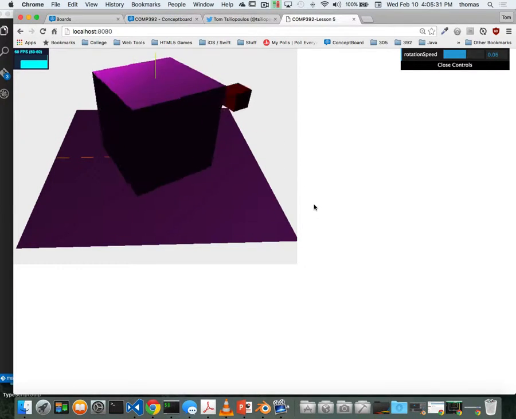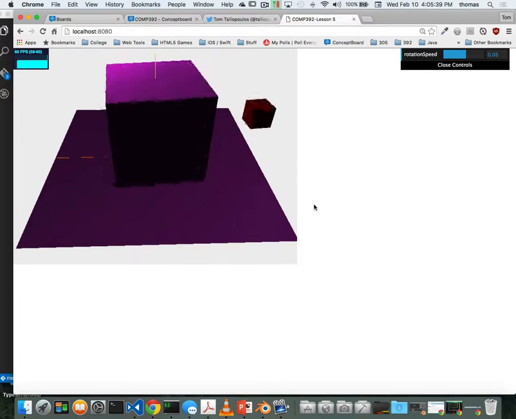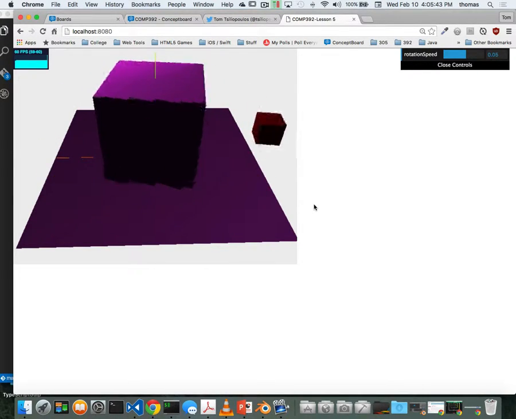So I want you to rotate the little cube around its y-axis. So I want you to think about its focal point, or the center of its rotation, as the 0, 0, 0 point in its local geometry. Okay? I want you to see if you can do that.